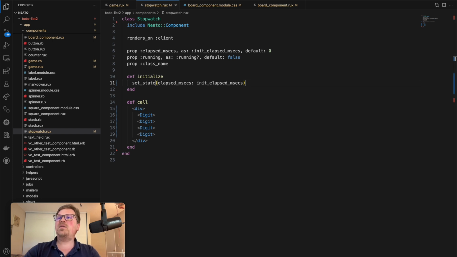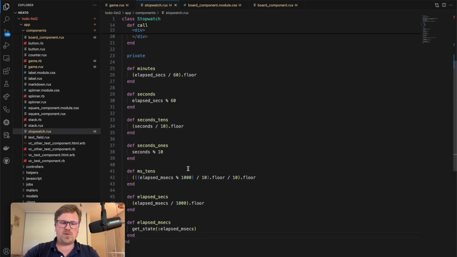So that's what we only really need: one bit of state, elapsed, like how many seconds have elapsed since the button was pressed or since the thing was started. But what that enables us now to do is define a bunch of methods. And what I'm going to do is just copy and paste these methods, and you can see what they are pretty soon.